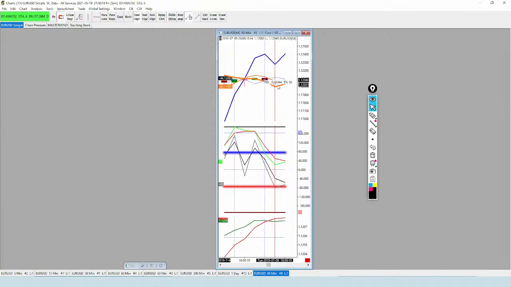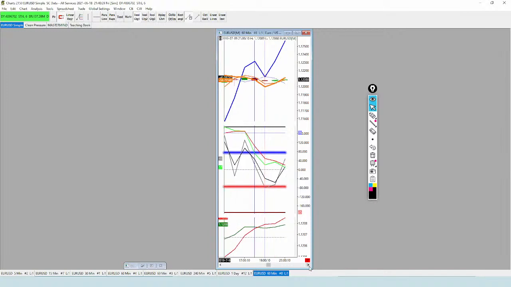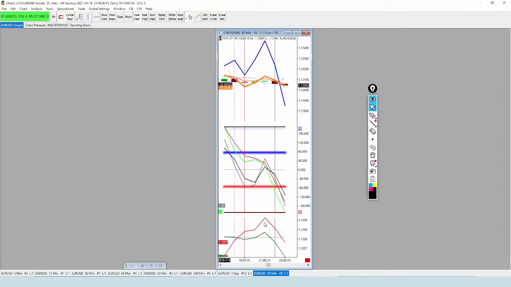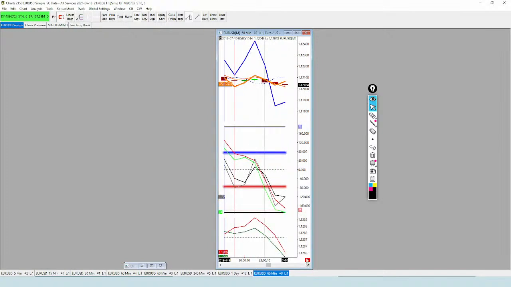We started to move south, right? And then the cross occurred, and it went a little sideways and then continued to move south. And then finally they pointed down right there. So you can see there's still some value in them actually pointing down, especially when you compare it with what major and minor are doing.